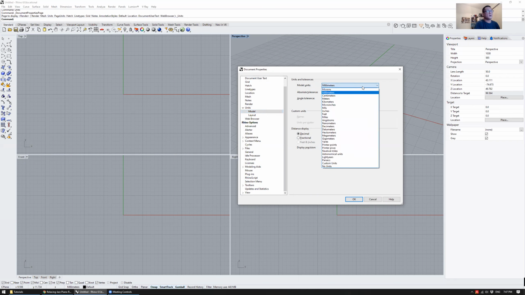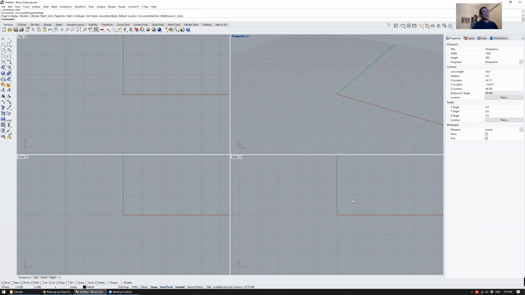So you can change this, in your case, to inches or feet. We'll do inches for now because I'm assuming that we're modeling a smaller thing, like a model. You can change this to feet and inches if you're more used to architectural display, with the requisite precision level, quarter inch, half inch, 1/8, that sort of thing. I'm just used to decimal, so I'll stick with decimal for mine and say okay. And nothing should change. It just means your units are now set to inches. So 1 unit, it's an abstract concept, 1 unit in this virtual space equals 1 inch.